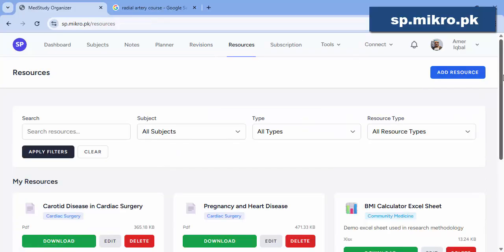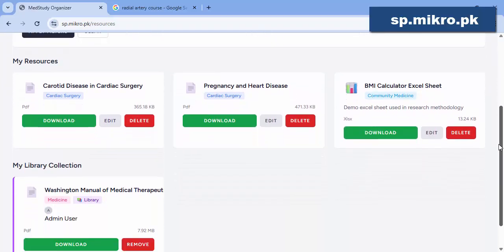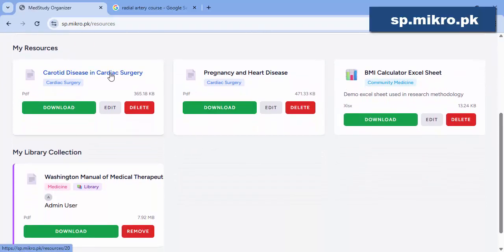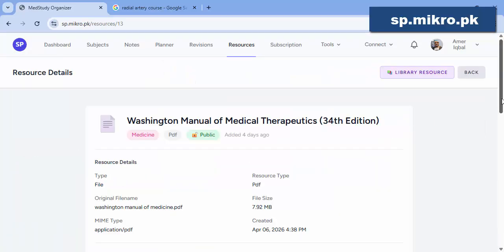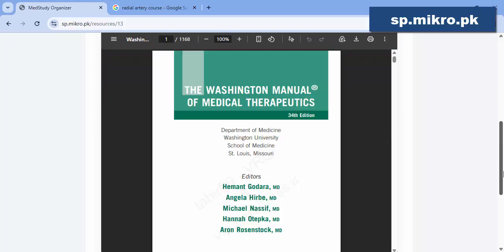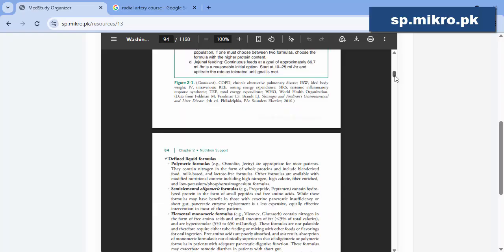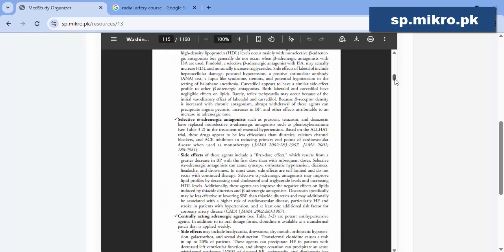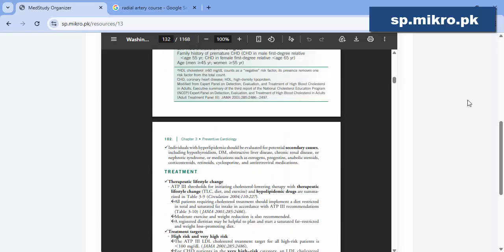Then come the resources. This is the most important part of your portal or your planner, in which you can keep a record of various resources that you have, like PDF books, Word documents, images, presentations, Excel sheets, any files that you need to refer to.